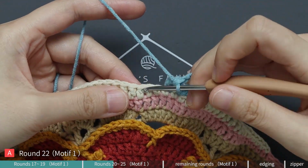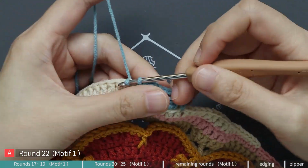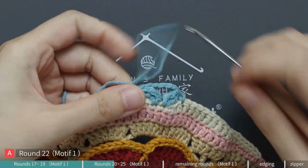Next, move left to the second half double crochet position. Work 1 slip stitch. Then cut the yarn.